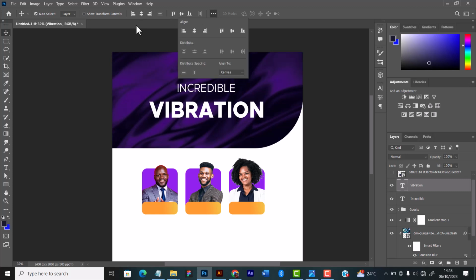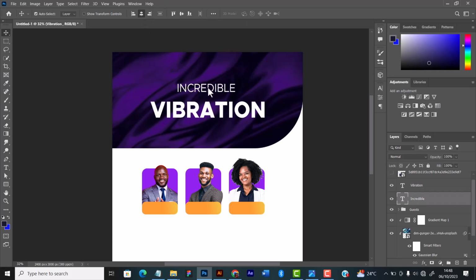It activated these other alignment options. From here, I'm going to click on the centralized one. You see, it's at the middle. Tap on the other one, it's at the middle. This is actually what I want to do on this particular one.